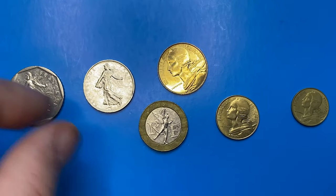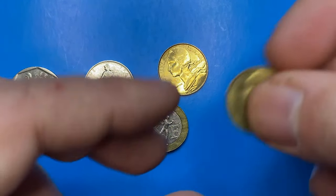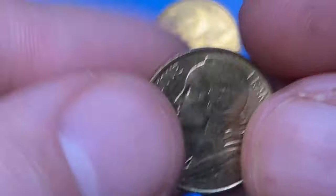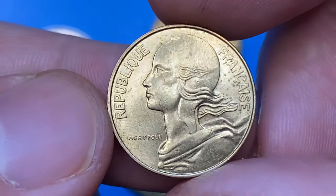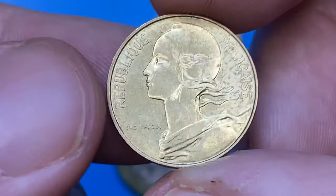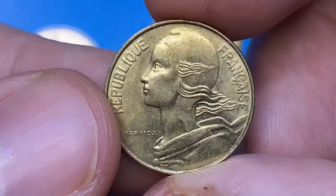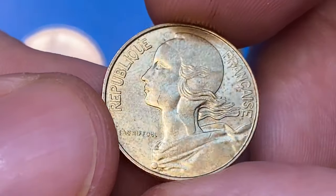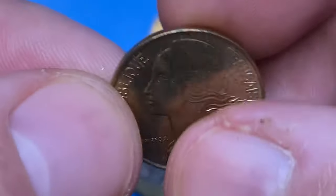This specimen has a nice eye appeal with potent reflectivity and razor sharp strike. Even at MS-65 it's worth around 30 cents. Moving on to this 1984 10 Centimes — coin is in about uncirculated condition with just a few contact marks. Metal composition is the same, only weight and diameter are lesser. On the obverse, right lettering is a little bit softly struck and surrounded with mold-like spots. Worth less than a dollar even at uncirculated grades.